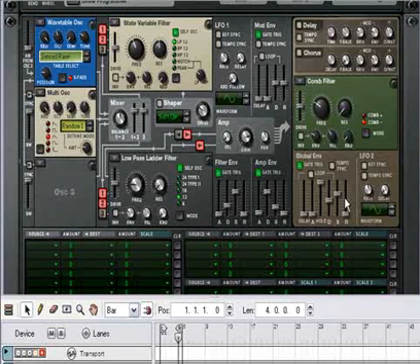The global envelope sort of controls everything as it goes through. And we also have our effects at the top. So if I put it on the chorus, you'll hear. Okay, now I'm going to put it through an LFO and see if we can make it move a wee bit. So I'm going to use this big one at the end here.